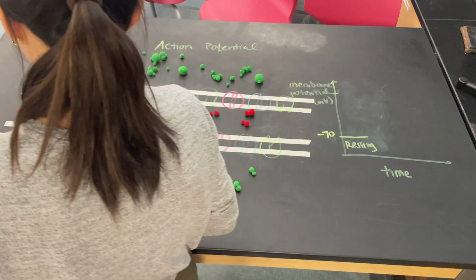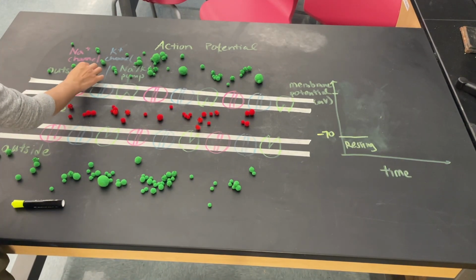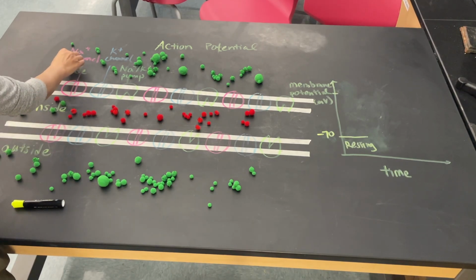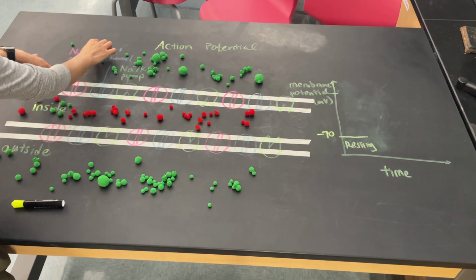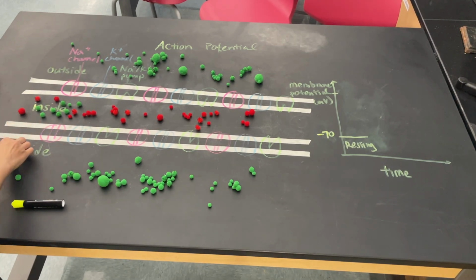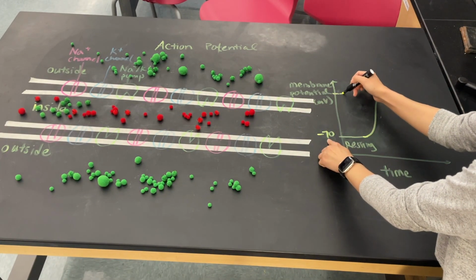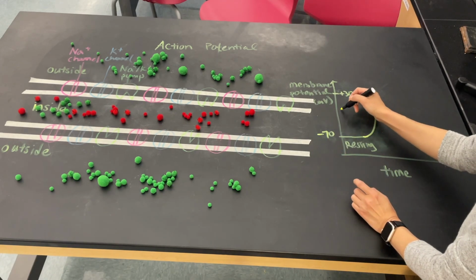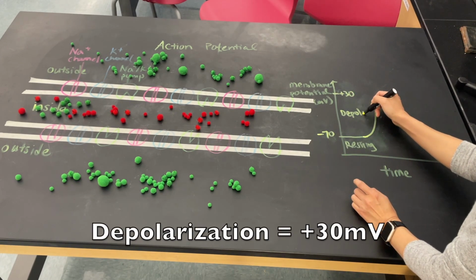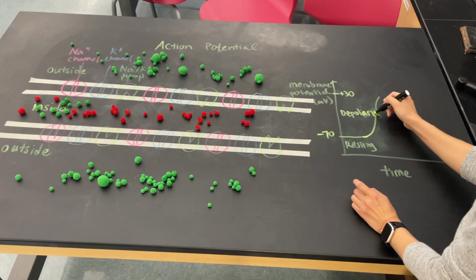During an action potential, an incoming nerve impulse will open up the first set of sodium channels. So sodium ions will rush into the neuron. And same thing will happen from the other side of the neuron. And this influx of all these positive sodium ions will increase the membrane potential, meaning the inside of the neuron is becoming more positive due to all these positive sodium ions. So that number increases all the way up to positive 30. We call this stage of action potential depolarization state.